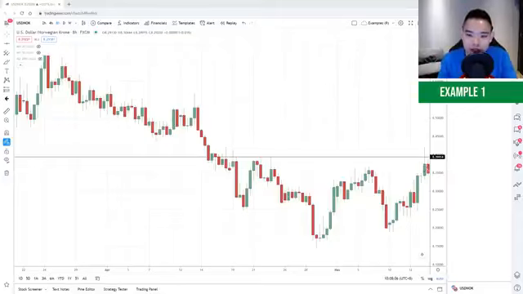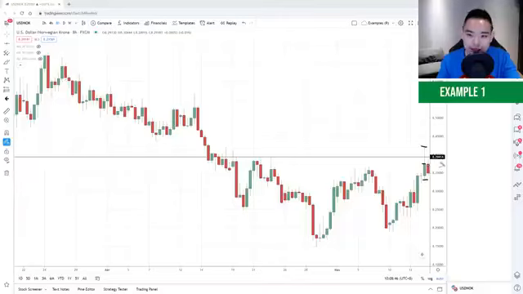If you look at this green candle over here, the buyers tried to break out of resistance but got rejected by selling pressure, and they pretty much closed in the middle of the range of this candle. If you ask me, I would say this candle is kind of undecided. There are sellers in the background, and at the same time, there are buyers trying to push the price higher. This is why the price has closed in the middle of the range of this candle. The range is between these highs and these lows, and the price pretty much closed in the middle of it. It's a tug of war between the buyers and sellers, with the buyers having the slight upper hand.